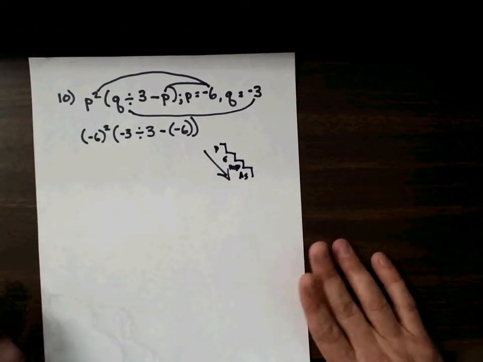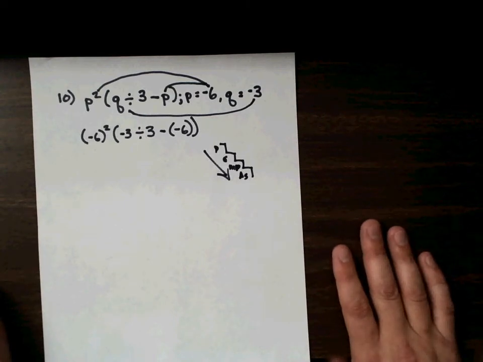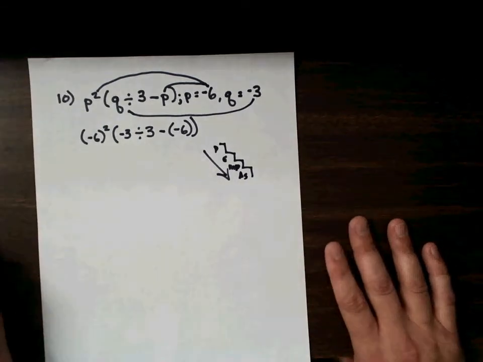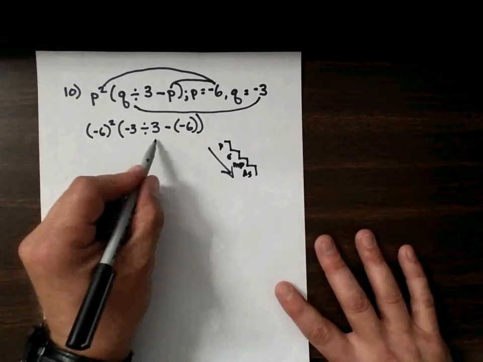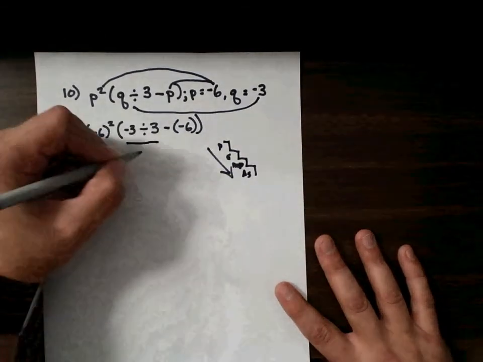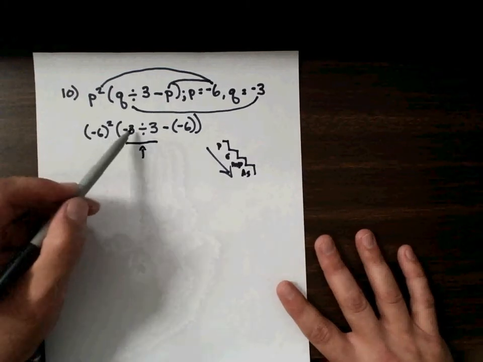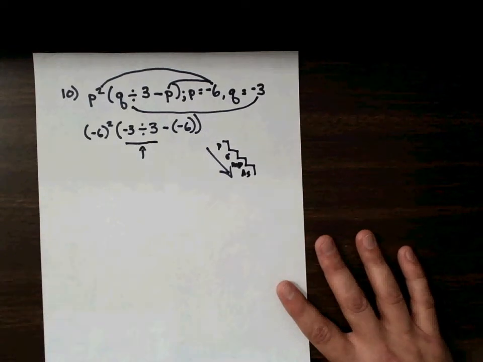Do I have any parentheses? Yeah. Most certainly do, right? And inside those parentheses, what do I do first? That's a dividing sign. It's not an addition sign. So what do I do first? I divide. This right here has to happen first because this symbol right there means that it is -3 divided by 3. It's not -3 divided by everything else. It's not the whole bar line that gives me the separation between the numerator and the denominator. It's just asking for one simple thing.